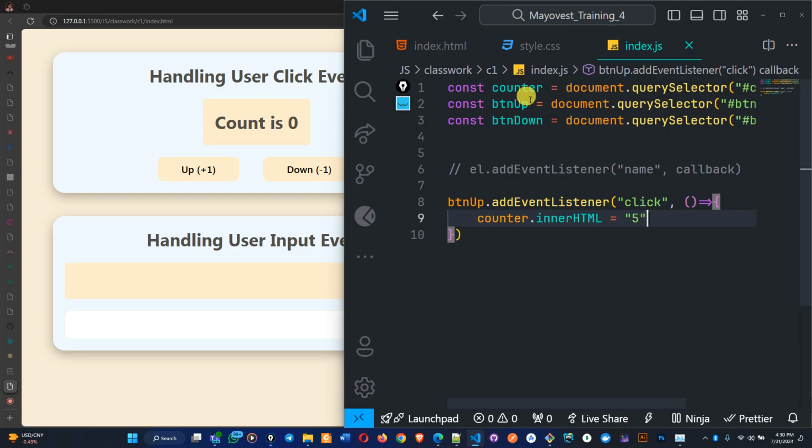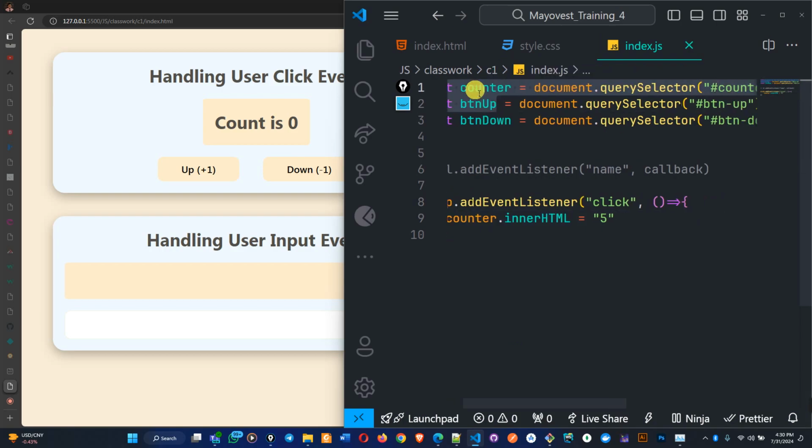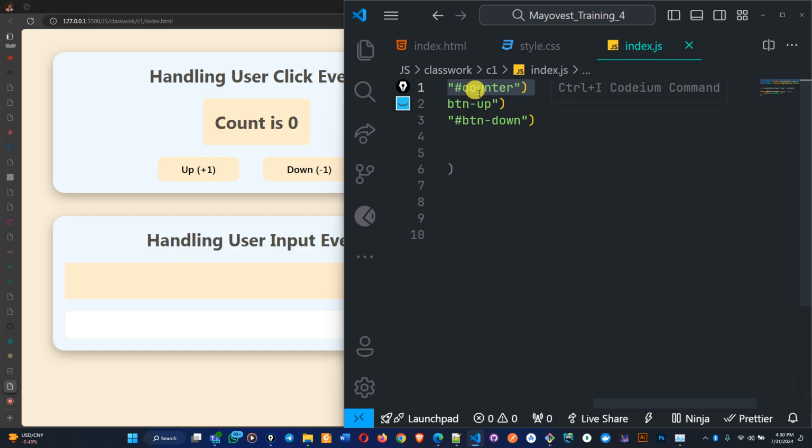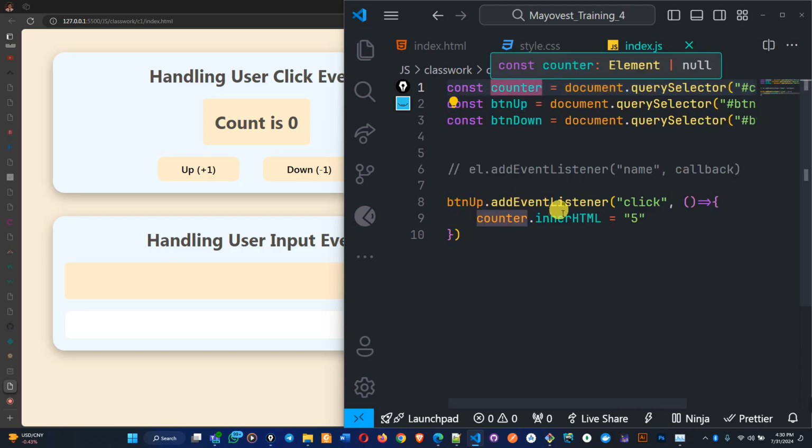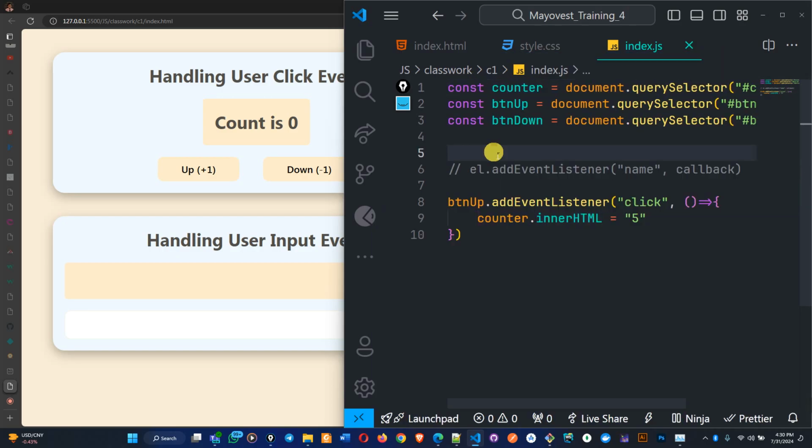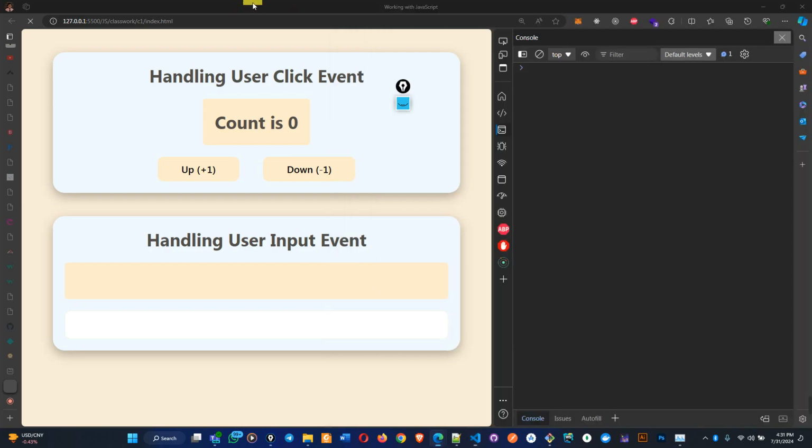So what do we have? We have this counter, which is going to be our element there, and this element we are setting innerHTML to 5. And where are we not seeing the value? In order for us to see that this thing is actually working, let me just console log out this object. Once this is done, we'll go back to the screen, click on the button, and as you can see, I'm not getting anything. So this thing is not targeting this element.